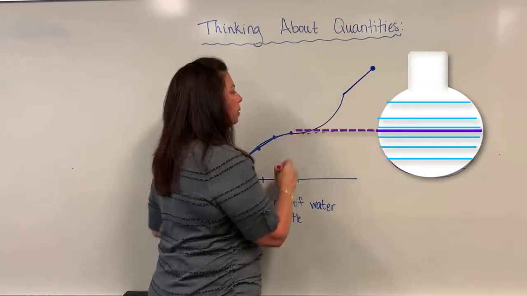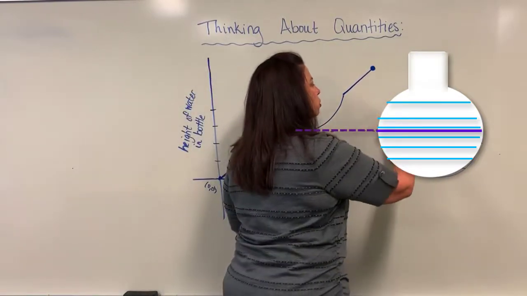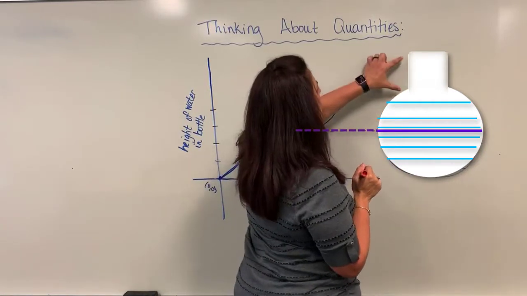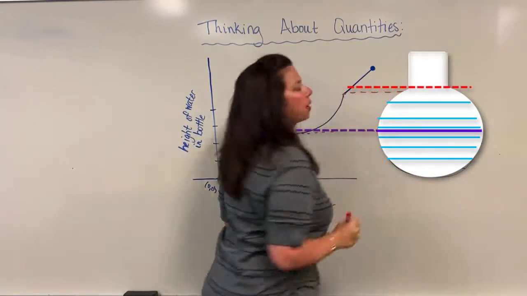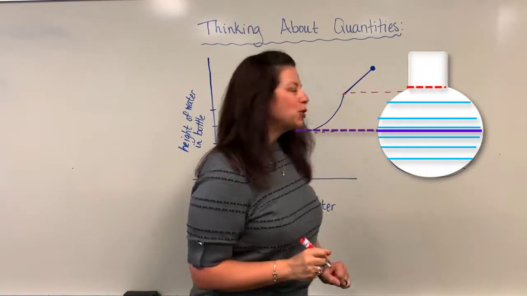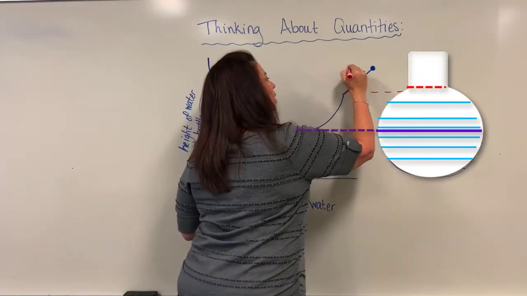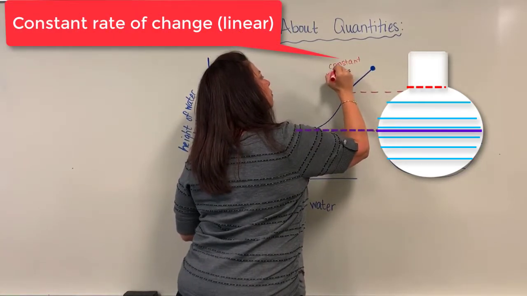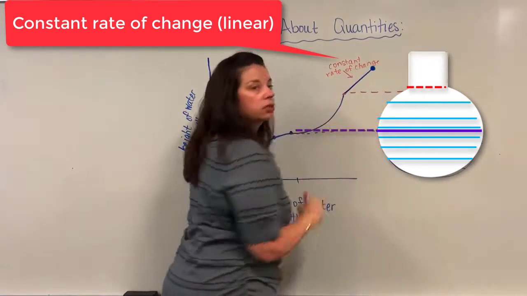And after that place, I now have a concave up section of the graph that corresponds to this top part of this curvy section of the bottle. And then now here, with this linear section, I have a part of that graph that corresponds to the cylindrical top of that bottle. So what's really cool here is now you can start seeing that in this section, we have our constant rate of change as we did previously for all things that are cylindrical. And that gives us our linear section.